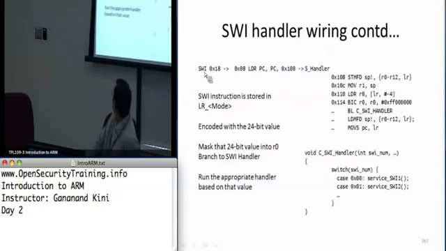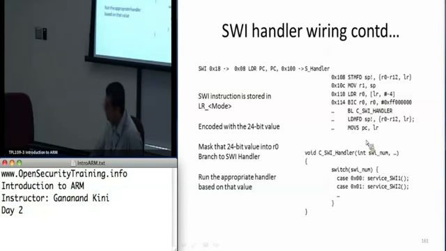An example is SWI followed by some other instruction. You can say SWI with hex 18. That goes to the vector table at hex 8 and looks up LDR PC, PC, 100. That runs the SWI handler, which was at 6C, if you remember the diagram earlier, and it starts running this code. In the SWI handler, we can jump to somewhere like hex 108 because we want a bigger code length, and we can't fit everything in 100 bytes or whatever was given to us by the vector table.